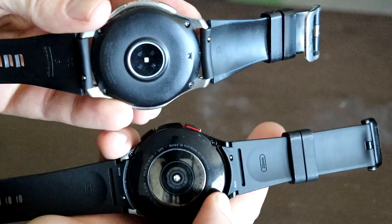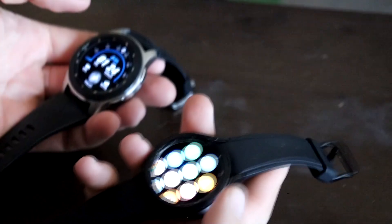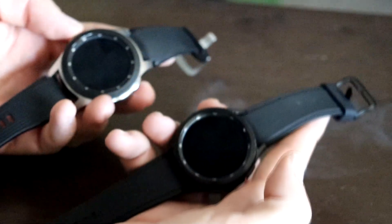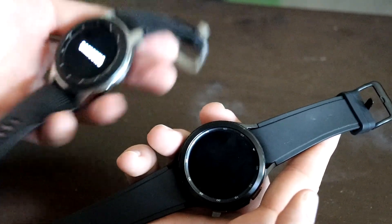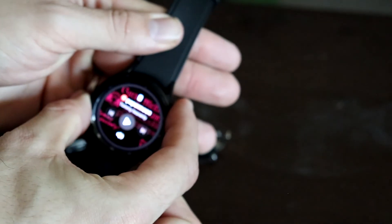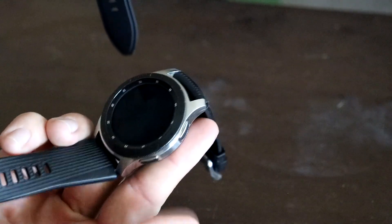The body size of the original seems a little more chunky width-wise, while the new one looks a bit slimmer. Another difference: on the original you'd hold the bottom button to get the power-off option. On the new Galaxy Watch 4 holding one button doesn't do anything — you have to hold both buttons together to get the option to turn it off. Similarly, the new one uses that little red button to turn it on.